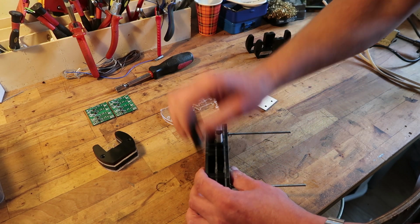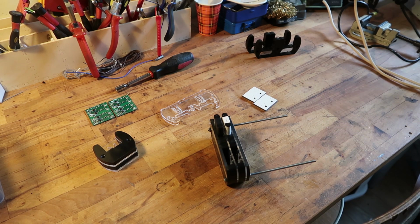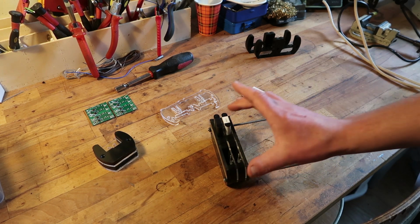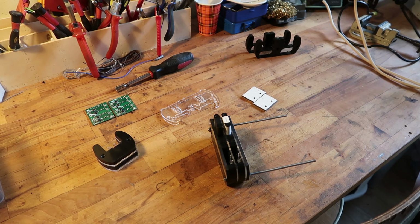But yeah, by the end of this week, I hope I'll have a finished one and we can see how it works, the lights work, etc. And I'll test some charging cycles, of course.